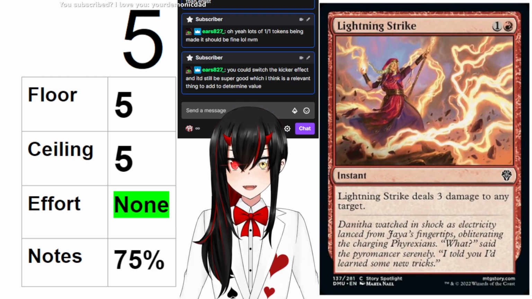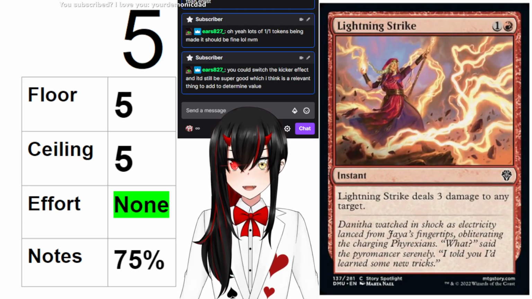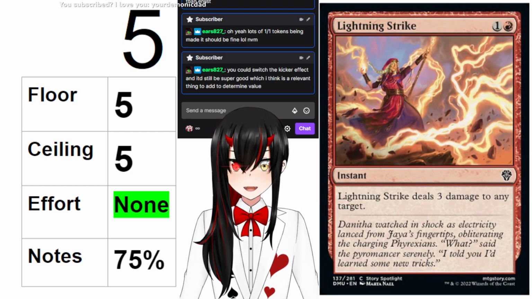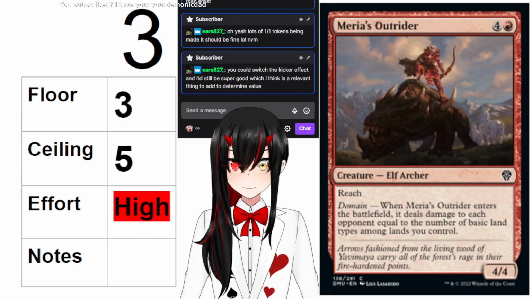The questions in this set a lot of the time are going to be like, do I take Lightning Strike or do I take Hurling Battle Hymn? Do I take Lightning Strike or do I take... No, that's it. That's the only other 5 we've covered so far. I think there's 1 more 5 in this color.